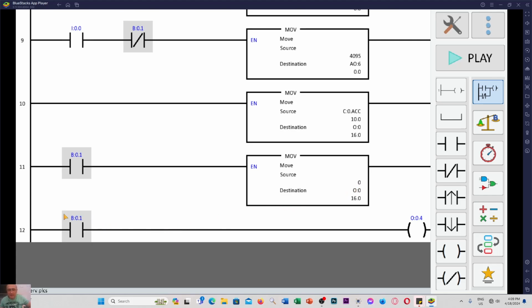And then the B0.1 will trigger the output 0.4, so that it will display 1 on the 10's 7-segment. Okay, it will display 1.